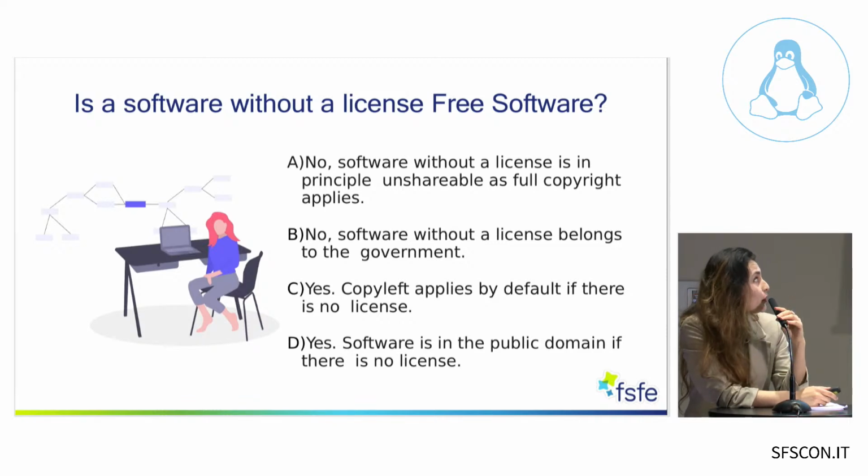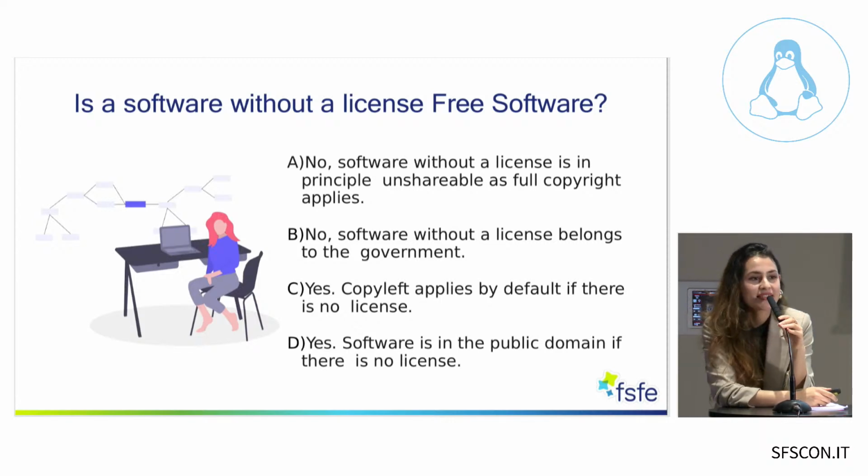The options are: A, no. Software without a license is in principle unshareable, as full copyright applies. B, no. Software without a license belongs to the government. C, yes. The copyleft applies by default if there is no license. And D, yes, software is in the public domain if there is no license.